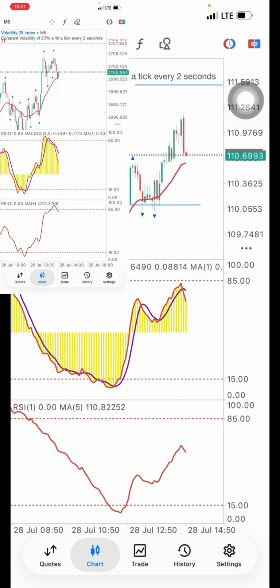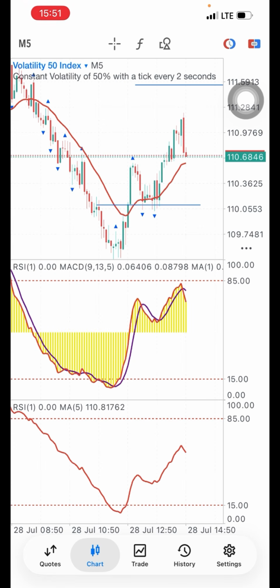So that's going to be basically everything regarding the strategy. I've already shared it before. I don't want to talk much or waste much of your time. So that's it for this one. Before I share with you the setup, I've already done that, but I'll still do it again for the new viewers.